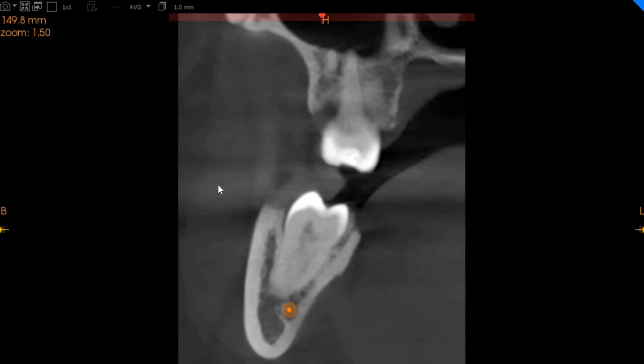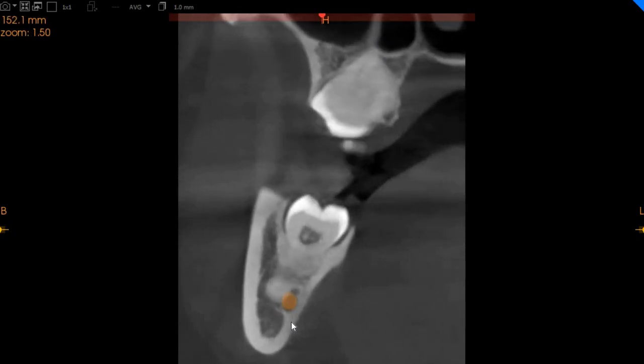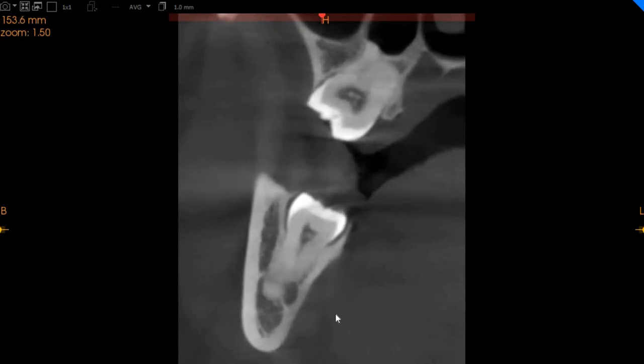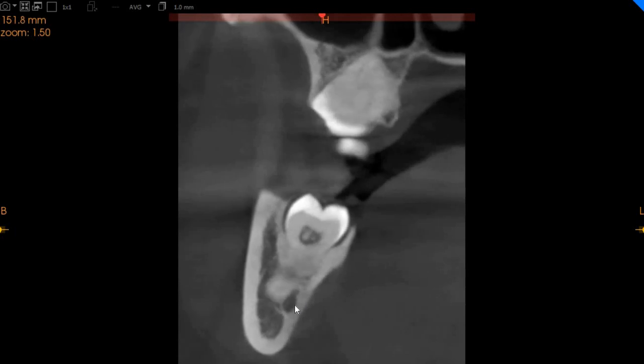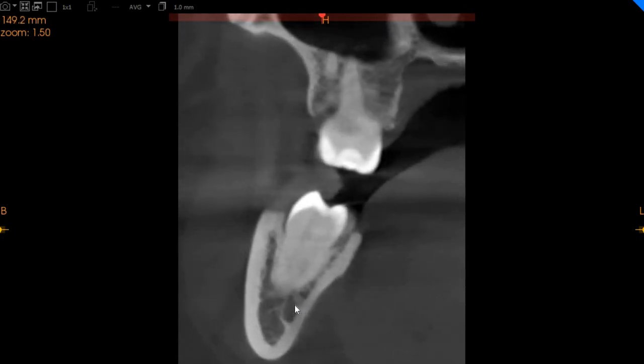As we move from the mesial root, the inferior alveolar nerve is present a millimeter away, and it is lingually placed, and the tooth is buccally placed. As we are moving distally, this is the interradicular area, and you can see that the inferior alveolar nerve is now being compressed by the roots of the tooth. We're going to remove the highlighting so that you can see that the inferior alveolar nerve is this close to the roots of the lower left wisdom tooth.